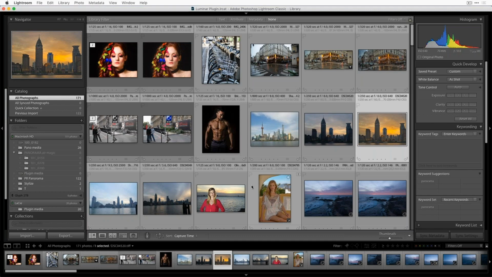Flex was just recently released, and what we did is we listened to the customer, and there were a lot of folks that didn't really want the library function. They just wanted the plugin function. So we focused on that, and with the plugin capability, one of the things that you can do with Flex is you can send a camera raw image or a DNG directly from Lightroom into Luminar Flex, into the plugin, so that you really have the benefit of the raw develop of Luminar.